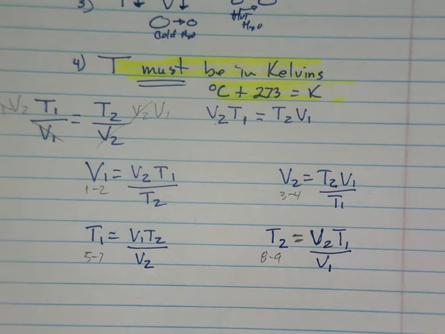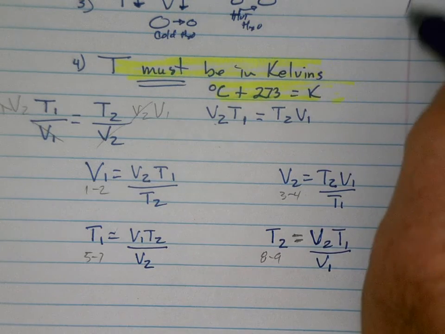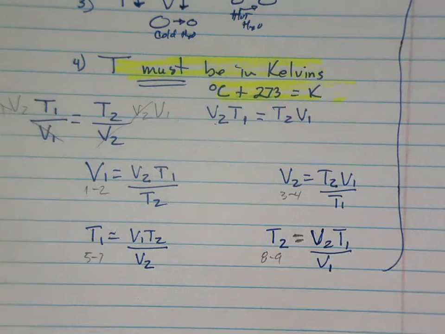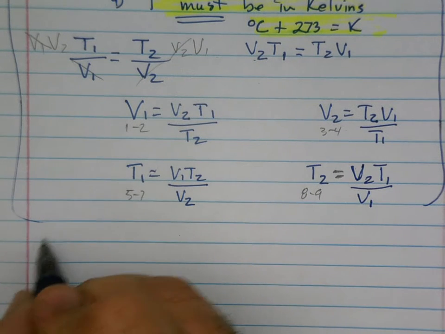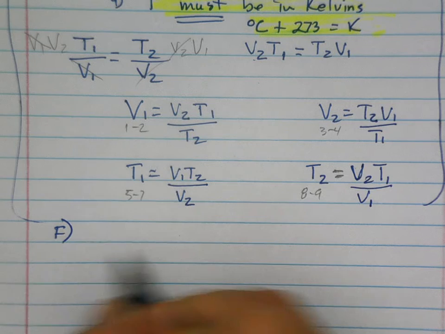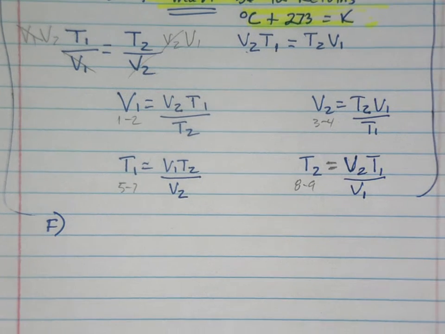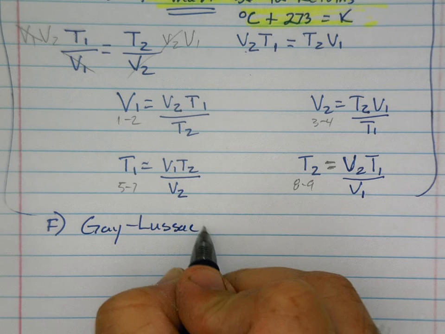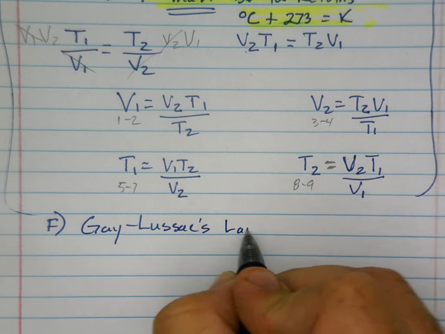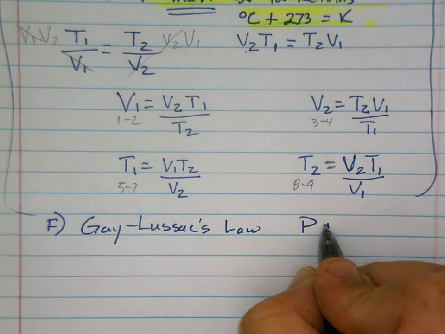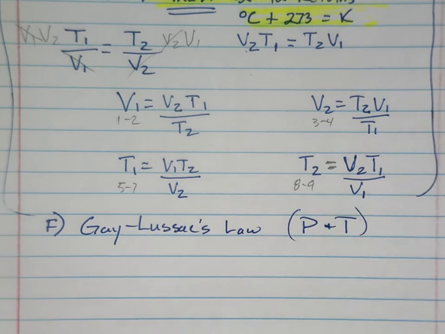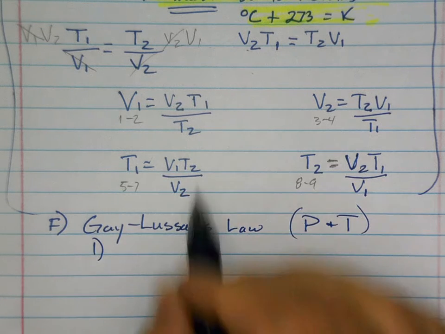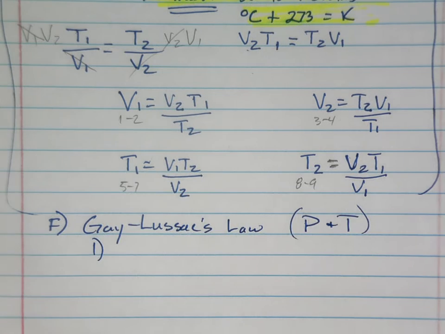Now that we've got those filled in there, and this is going to be part of what your homework will be, and I'll show you how to set that up in a moment on your paper, we're going to get part F done here. And part F is going to be Gay-Lussac's law. Gay-Lussac's law deals with pressure and temperature. And since temperature is involved, just like with Charles's law, really the only difference between Gay-Lussac's law and Charles's law is that we were substituting P for the V's.